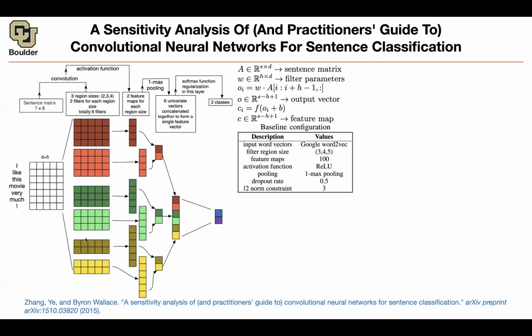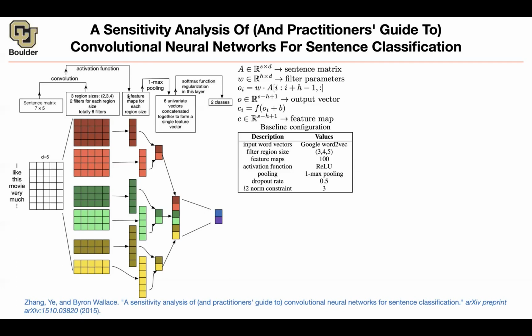This is one filter. In this example, you have 2 filters for each window size that you choose, or in the actual architecture that you're going to write, you're going to have 100 of them. And these are basically 100 W's. If you want to put W in a tensor, your W is going to end up having a size of H, which is 3, for instance, by D, the dimension of your word vectors. And then your W is going to have another dimension, and that's going to be 100. Basically, you have 100 filters. And this is another way of looking at convolutions, in terms of tensors.